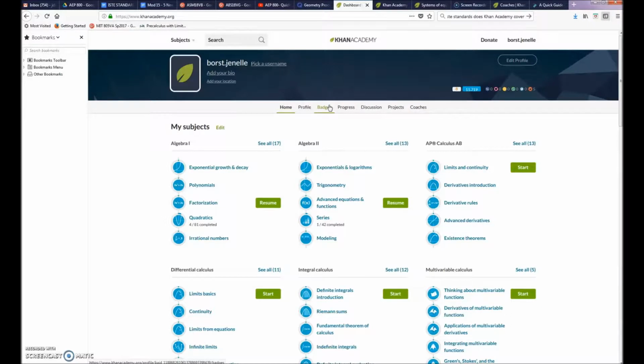I would click on those specific skills for that individual student, and they would just work on those skills that they were missing, and it really caught them back up and made them feel successful. They saw success in the regular class then because they had those gaps filled in, which is awesome. So that was probably the best thing that I've used Khan Academy for.